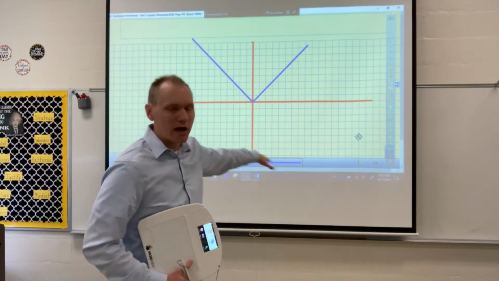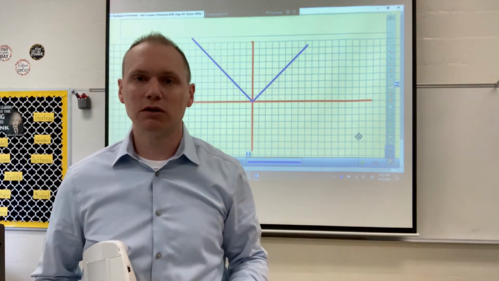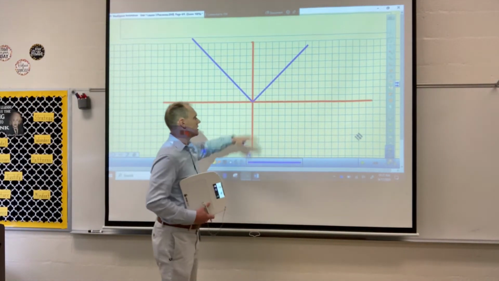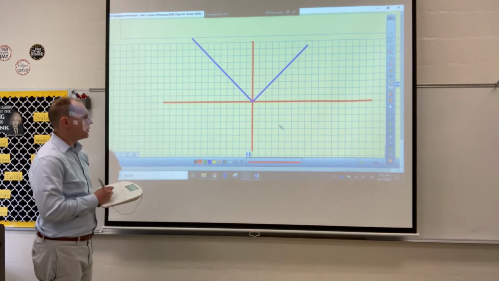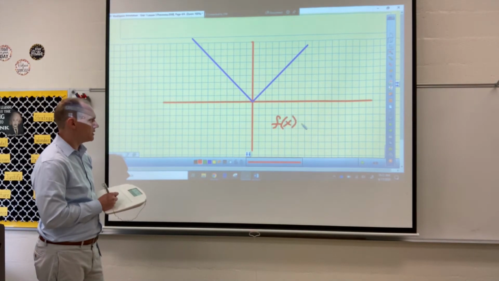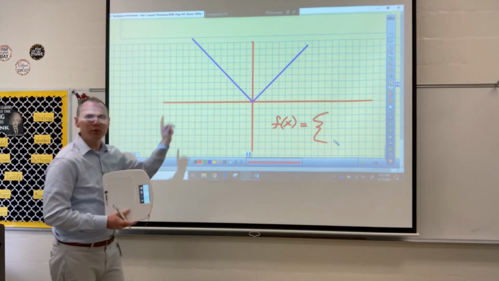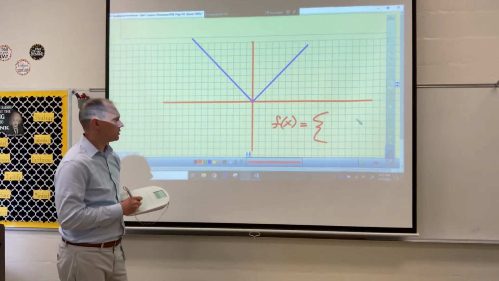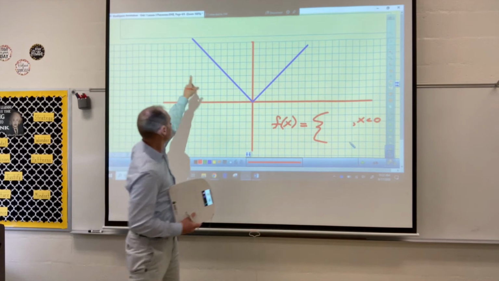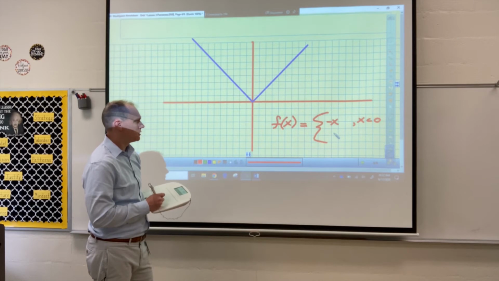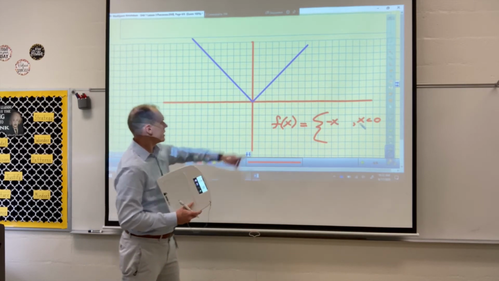So this traditional absolute value is actually a piecewise function itself. I know we had one within the piecewise function earlier, but this is actually a piecewise function itself. Let me explain. We can actually write this. We'll call this f of x, again. f of x is equal to, and in this case we have 2 pieces. To the left of the y-axis, so for all x values less than 0, we obey this function here, which has a slope of -1, so -1x plus 0, because the y-intercept is 0.